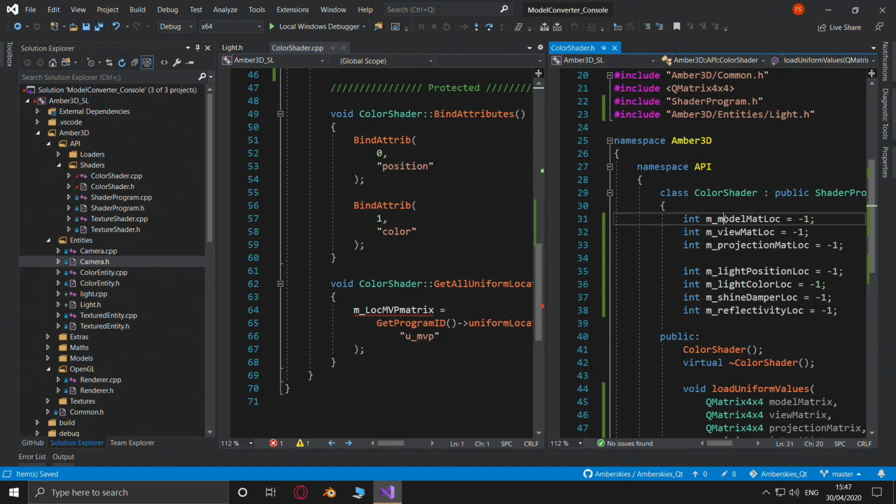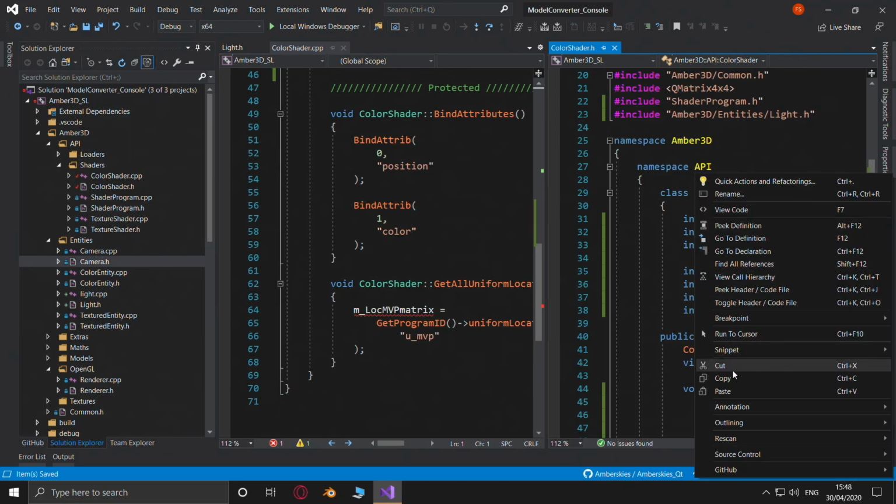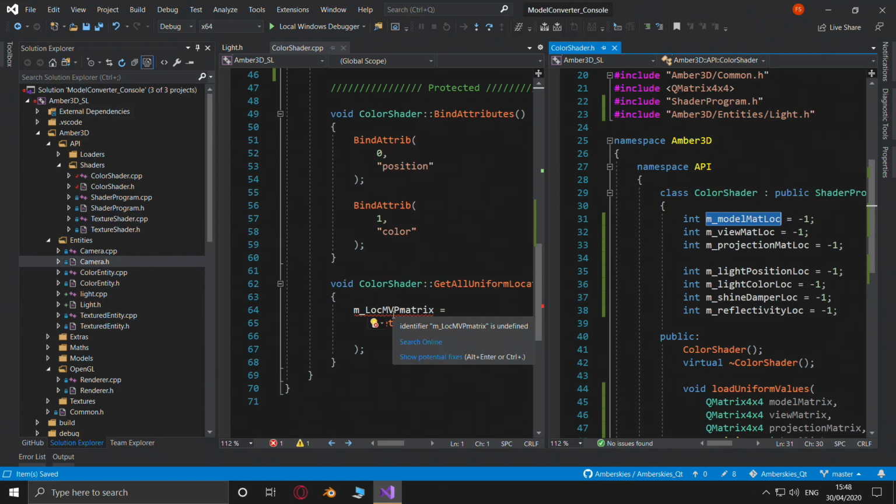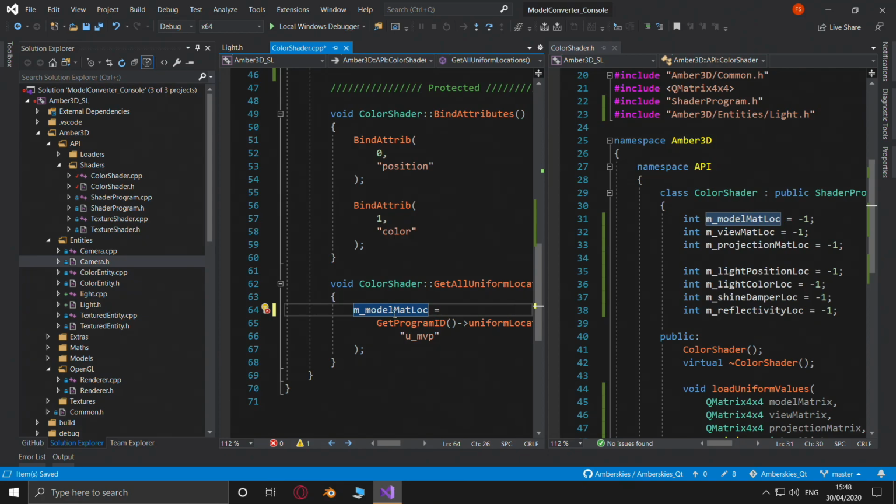Copy you over. And these have to be exact, otherwise it won't work.